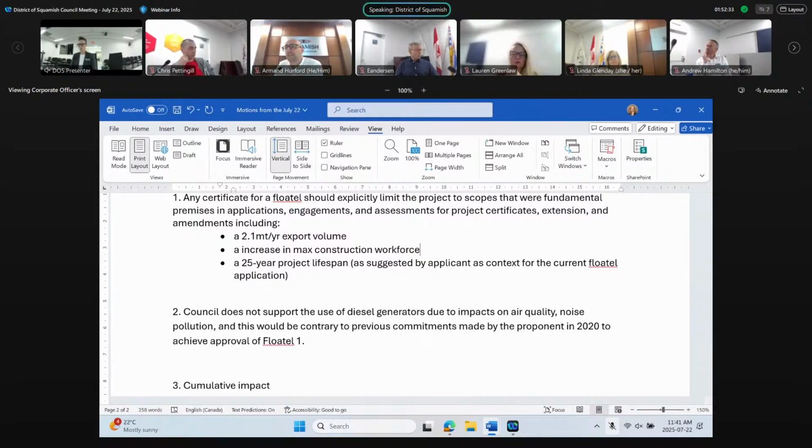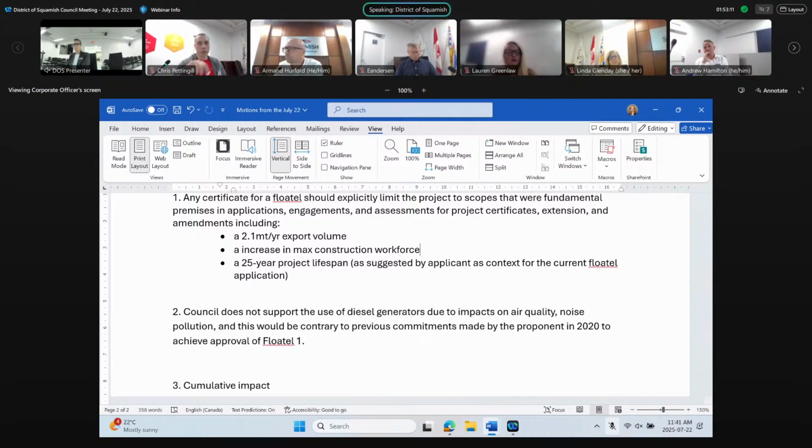As far as the project lifespan, the business realities are going to drive that in future. And as we heard, there's already a 40-year permit, so I don't know how relevant that particular piece is to comment on. But I want to have those explicit discussions, not a proxy discussion for those, which I think is what we're having with the Floatel and the workforce, although that can maybe be flushed out individually. So I'm going to go to Councillor Pettengill for rebuttal to any of those comments, but I also want to say that we're 45 minutes into our hour on this, and we're on bullet point 1. So we need to move through this in some way, but Councillors.